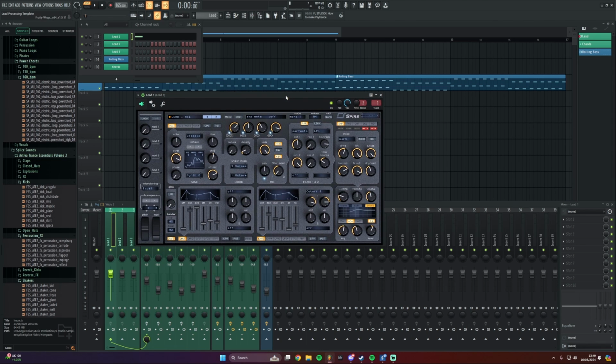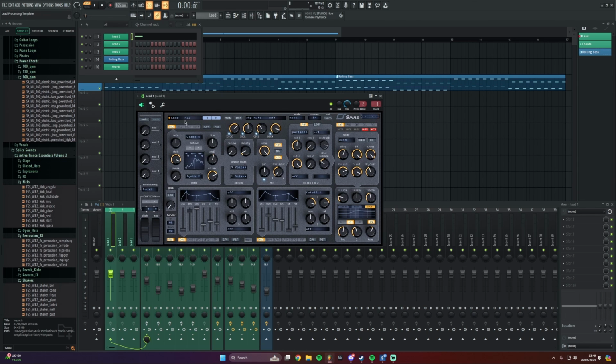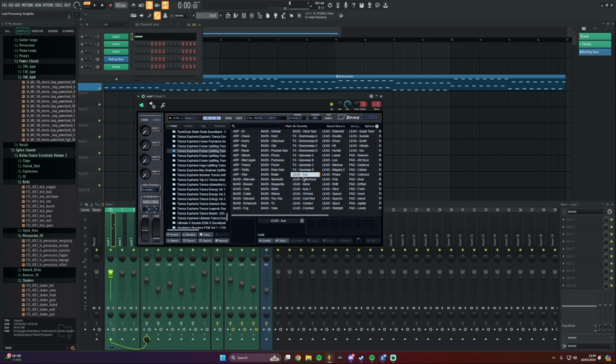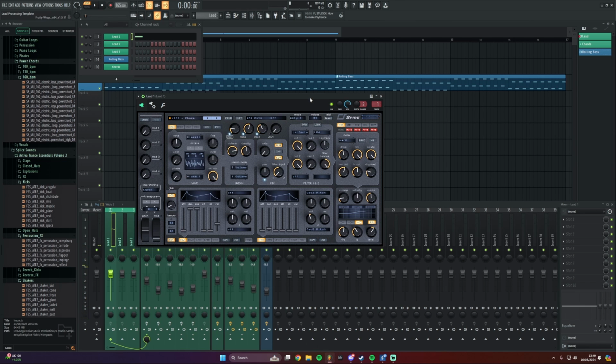A few little couple of sound designing tips, I guess, are when I pick a preset I like the sound of. This one's not really hitting it for me, so we'll find one we like. This is a fairly simple one, but I quite like that as a character. You take it off poly and you want to put it on mono 4, legato flow, if you want the slides to be able to be done. I usually drop the release envelope on the output sound quite a lot. And I usually bring down the X comp just because compressing the sound in the synth too much tends to cause a little bit of issue.